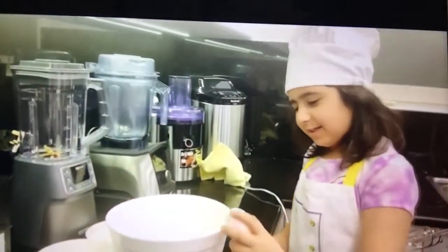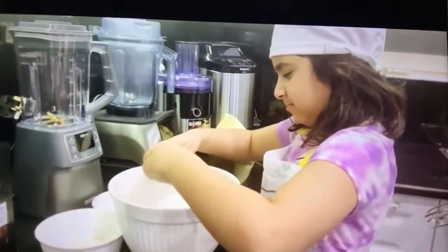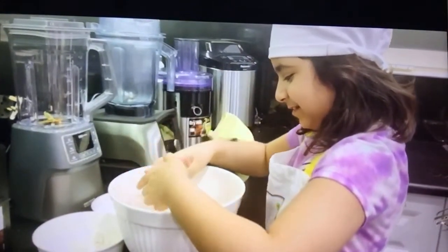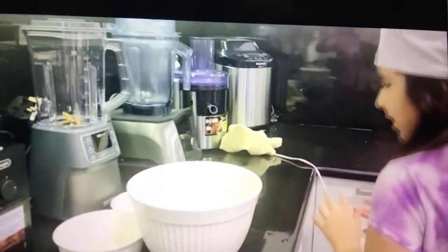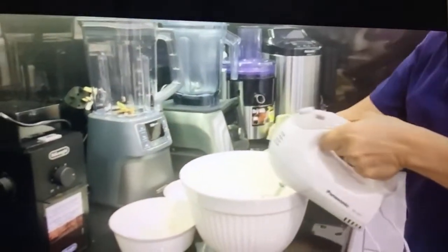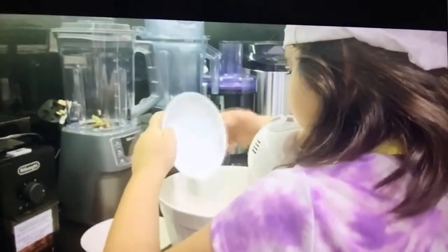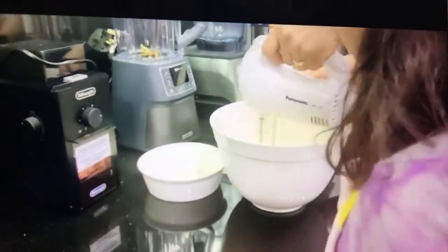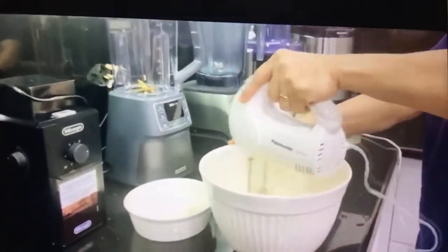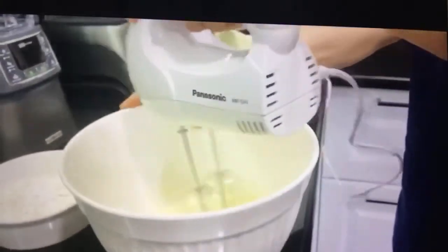Now we're gonna crack the eggs. We cracked one egg, not perfectly, but we cracked it. We're gonna mix it with the mixing machine, adding sugar. Mix until it dissolves and becomes fluffy together. Then we have to mix it. And now, the color of black.